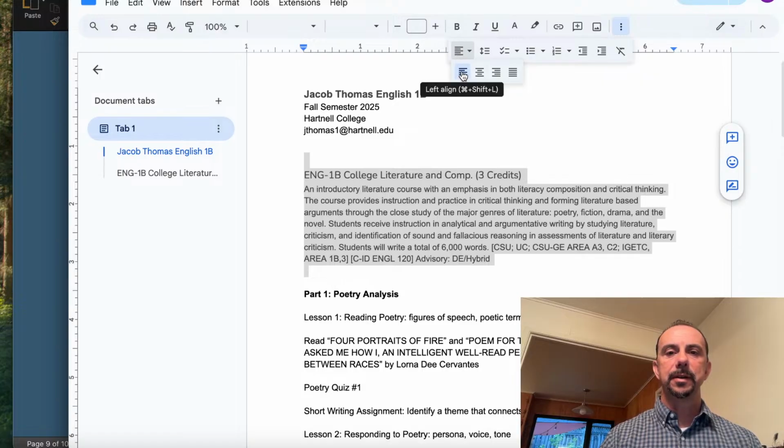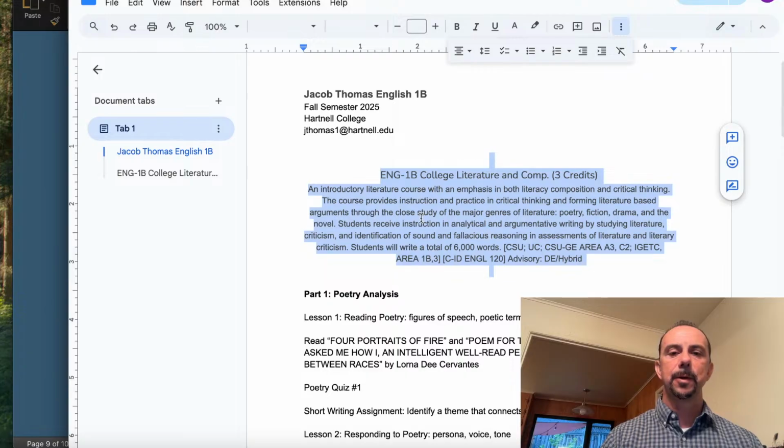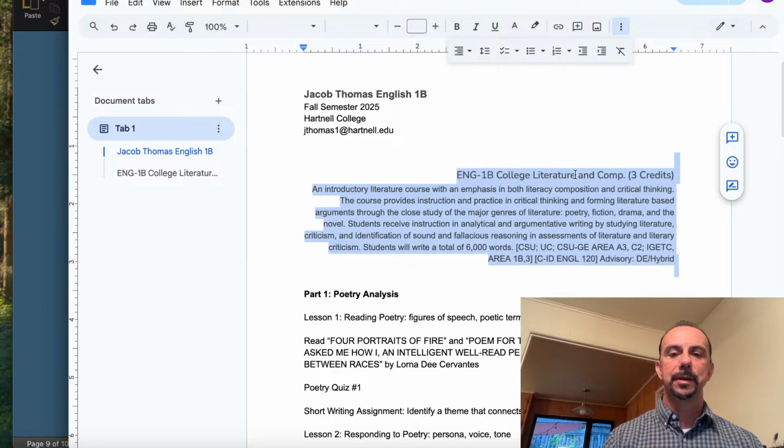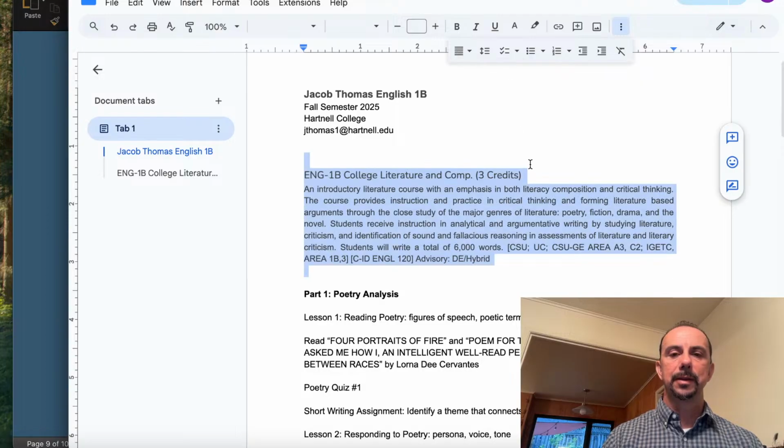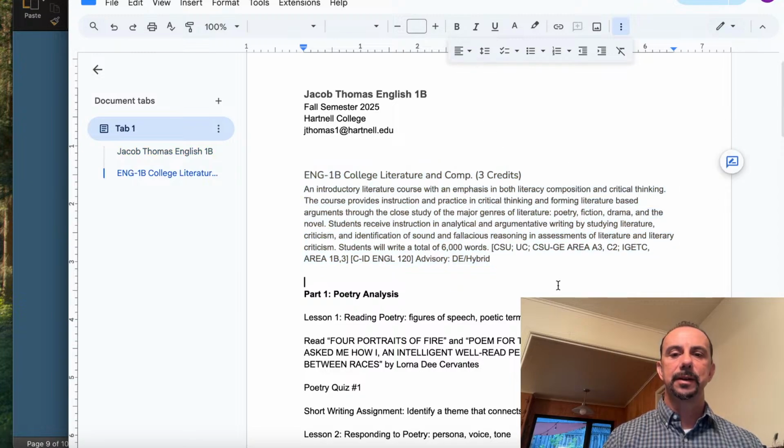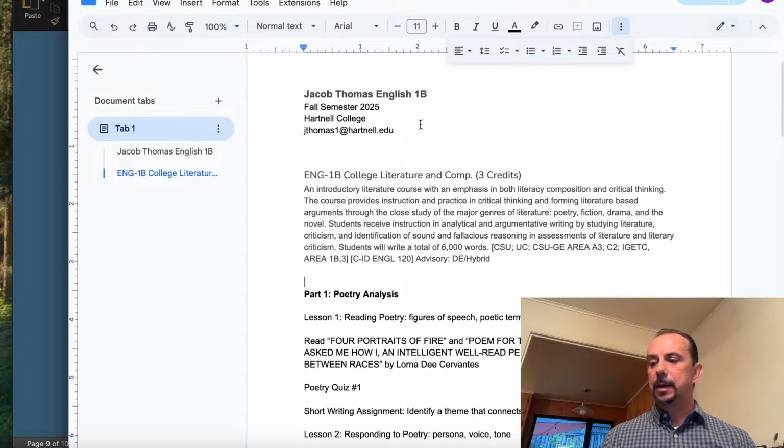This is your justification. So right now it is as it should be, left aligned. Some people have been turning their work in center aligned, and you don't want to do that. You also don't want to do to the right, and you don't need it to be justified on the right. So what you want is you want left justified. Okay, that means this side does not have to be even. This side does. All right.